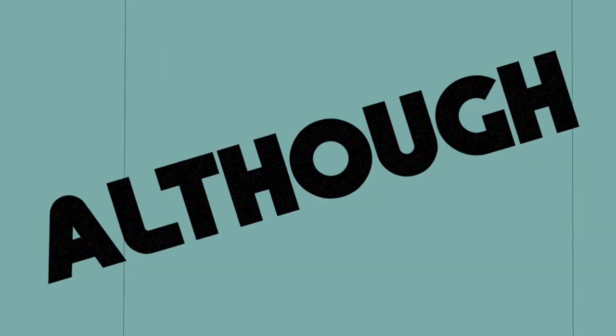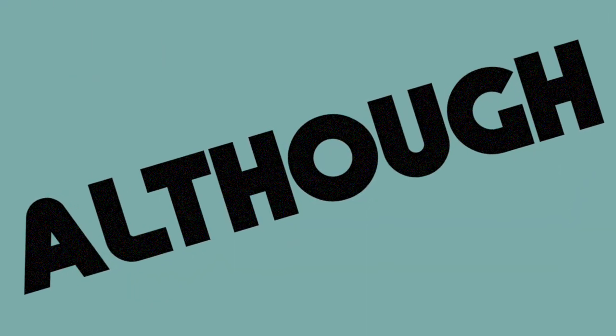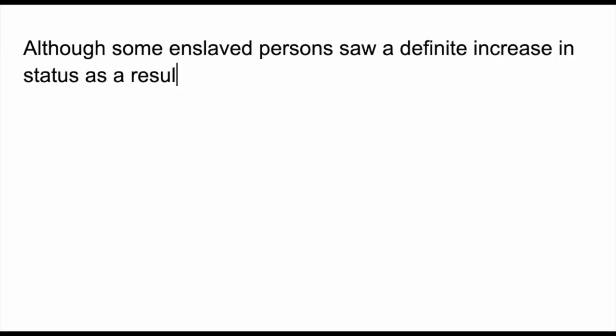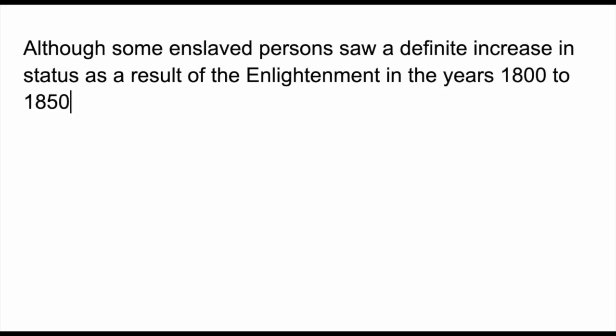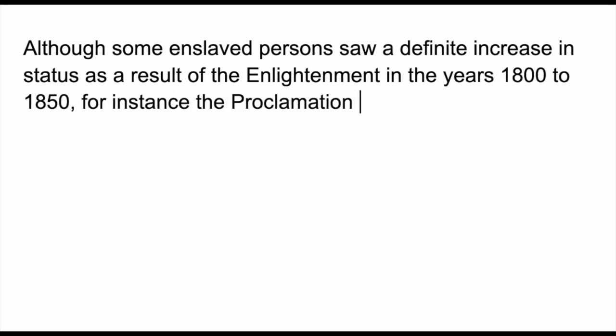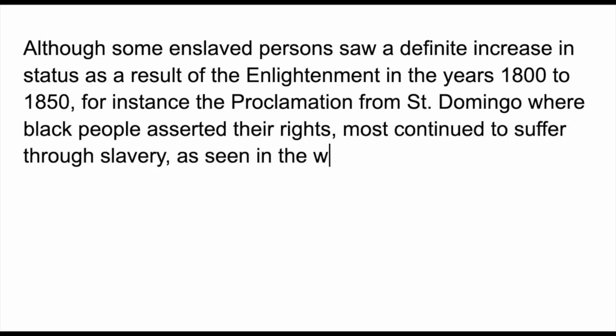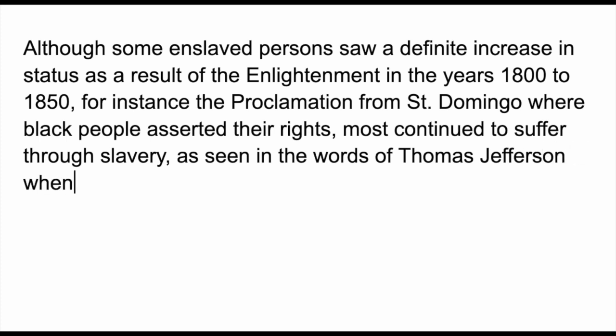I usually like to start this sentence with although. It forces me to address both of my responses. Although some enslaved persons saw a definite increase in status as a result of the Enlightenment in the years 1800 to 1850, for instance, the Proclamation from St. Domingo, where black people asserted their rights, most continued to suffer through slavery, as seen in the words of Thomas Jefferson when he described them as having dull minds.